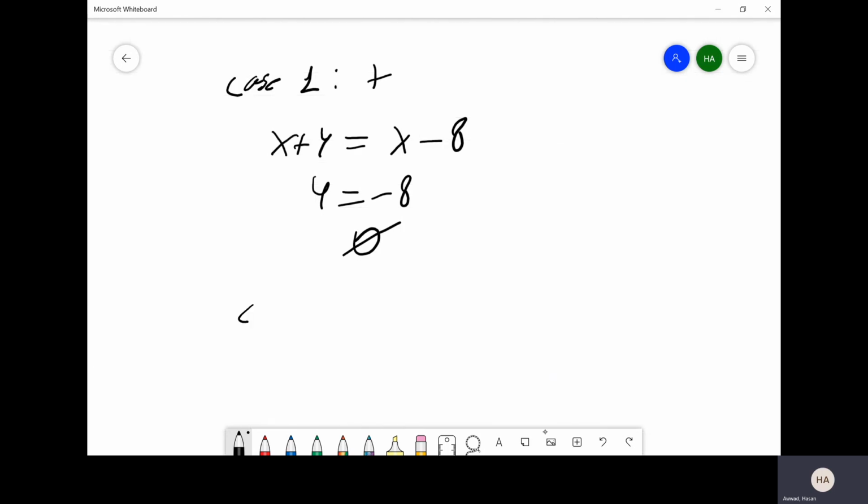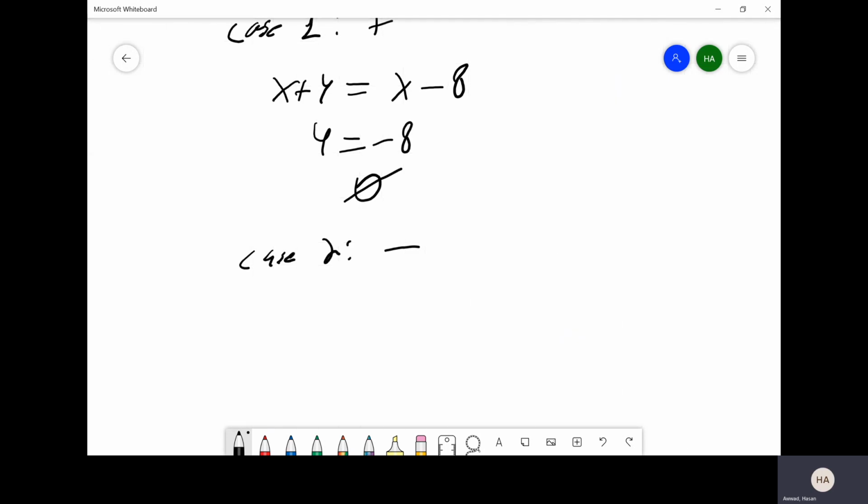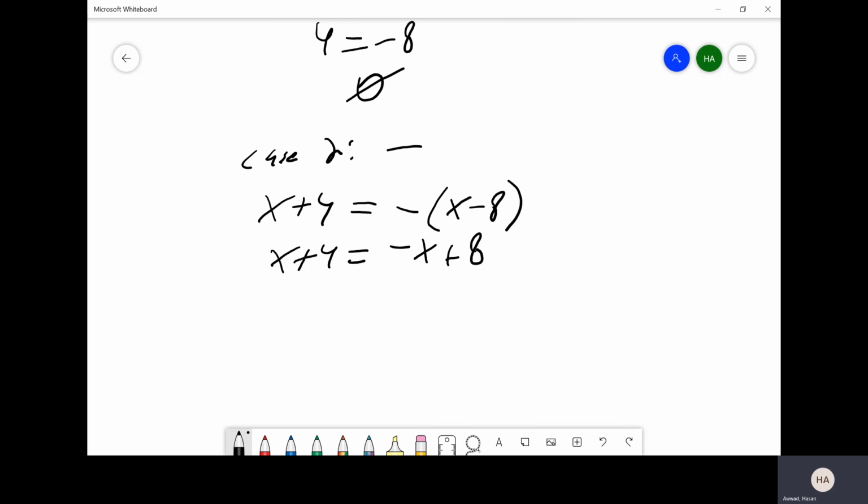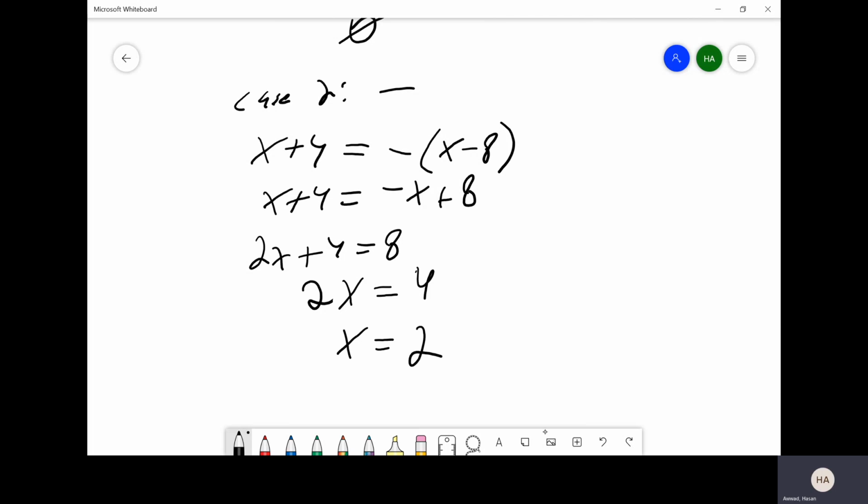So now we move on to case 2. So case 2, where we're talking about the negative variant of x minus 8. So we keep x plus 4 the same once again, and we have negative x minus 8. And in doing so, x plus 4 comes down, we get negative x. The negative also applies to the negative 8, so we get a plus 8. And now just solve for x, right? So we add the x over, so we have 2x over here, plus 4 is equal to 8. 2x, subtracting 4 from both sides, is equal to, I keep writing my x's weird, 8 minus 4 gives us 4, and then divide by 2, we have x is equal to 2.